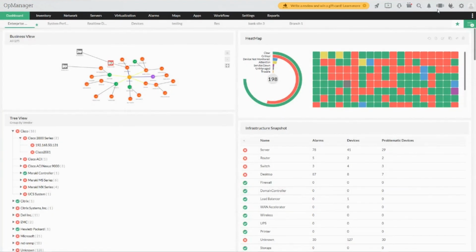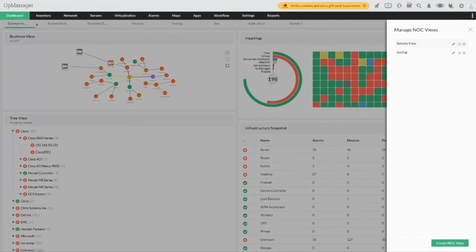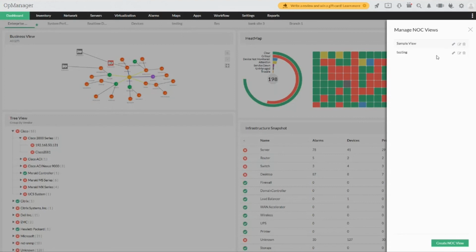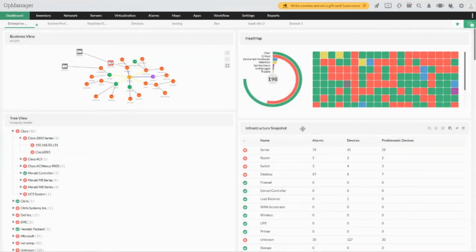And also you have the NOC view, where once you have the dashboard configured, you can easily create a NOC view. The NOC view is created based on the dashboard which you've already created. Once you've selected the desired dashboard and given it a name, you'll be able to create a NOC view. Here you'll get the entire URL for the NOC view, and this URL can be placed on your NOC screen in your environment, where you can see the entire dashboard in a pictorial format and view the changes happening in your environment in a much easier and quicker manner. So now let's go back to the presentation and continue.